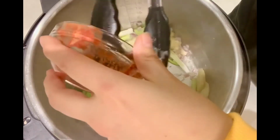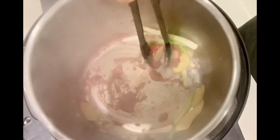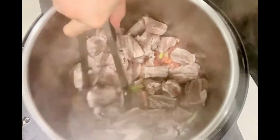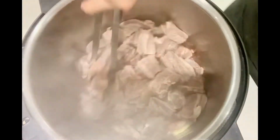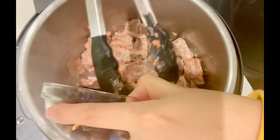Add the red bean curd and cooking wine. Add the beef now and continue to saute. Add the sauces, then the hot water.